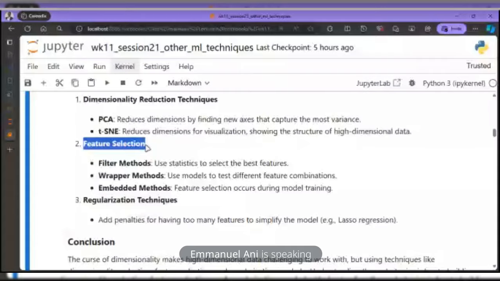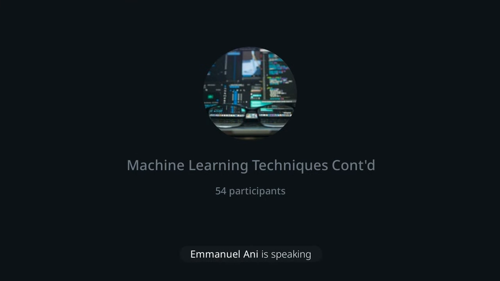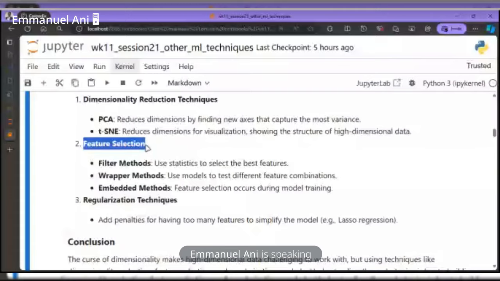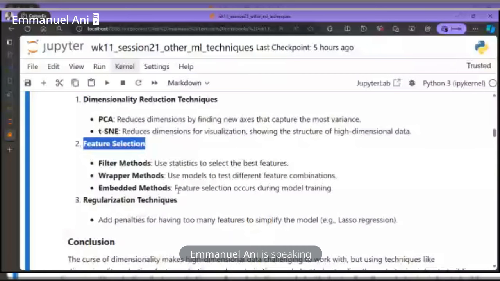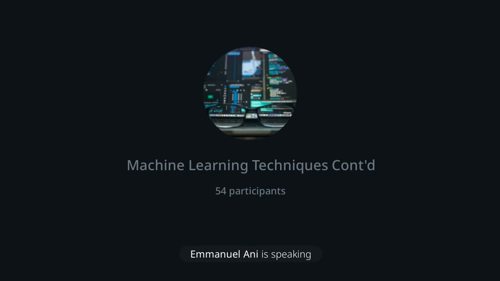Feature selection is actually selecting the most important or the most relevant features in our data sets. You understand? So that's what feature selection is, right? If we have like 20 features and we want to reduce the number of features, we can use feature selection techniques to just select the most important features, those that have a strong relationship with the output. Understand that we can now discard the other features and just use those ones in building our ML model, right? So we have three of them which we are going to discuss. So let's just move on to PCA. So what exactly is PCA?